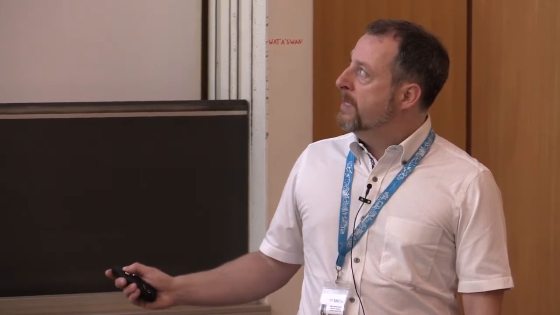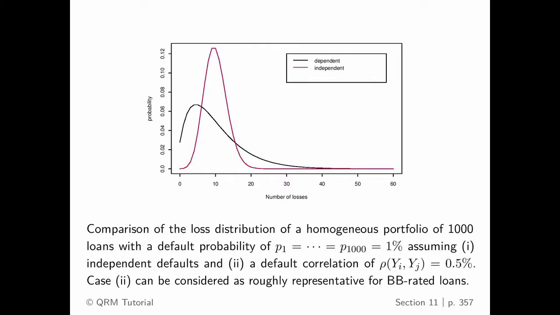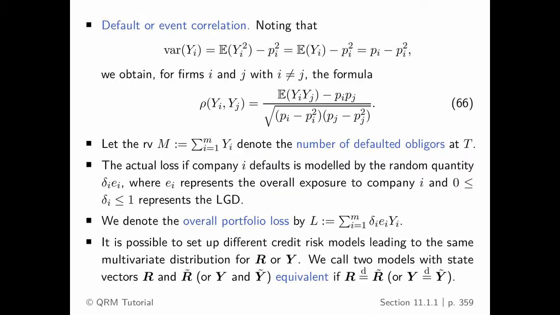So how do we determine the portfolio loss? Well, we add everything up. Over the portfolio, we add up the exposures times the default indicators, which are either 0 or 1, times the losses given default. So in this chapter, this is really the key object. What is the loss distribution? These are pictures of loss distributions in a very simple model where all the exposures are equal, where losses given default are 100%. So this chapter is about the portfolio loss. And the dependencies we will concentrate on are the dependencies in the vector y.